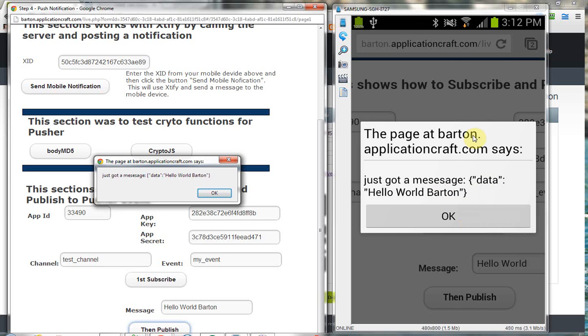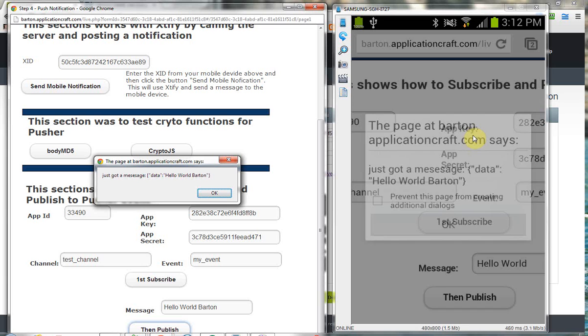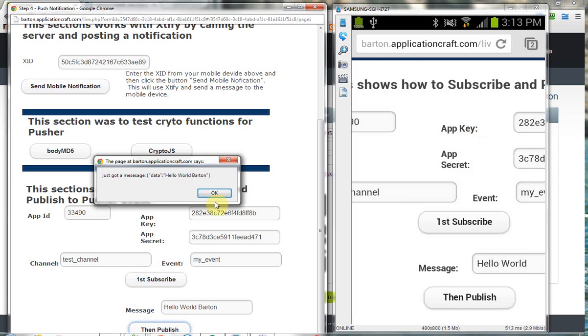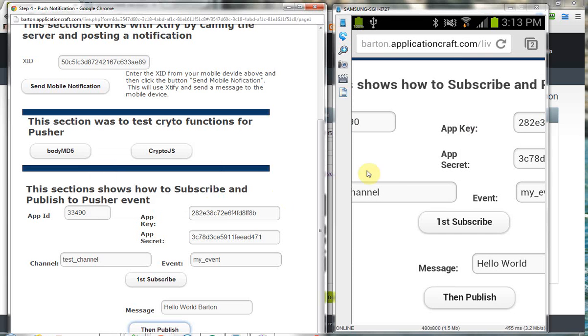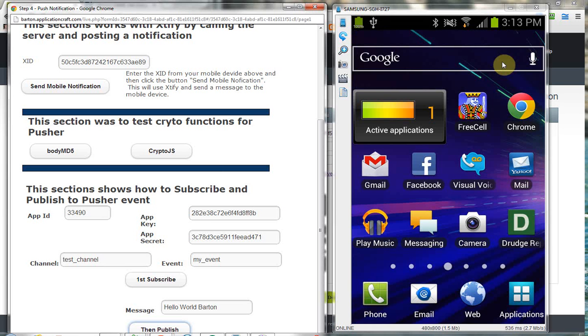So Pusher works for web apps running on the mobile or on the desktop. That gives me a way to do real-time collaboration. If you're on your mobile and running your application, then you can get the notification live.